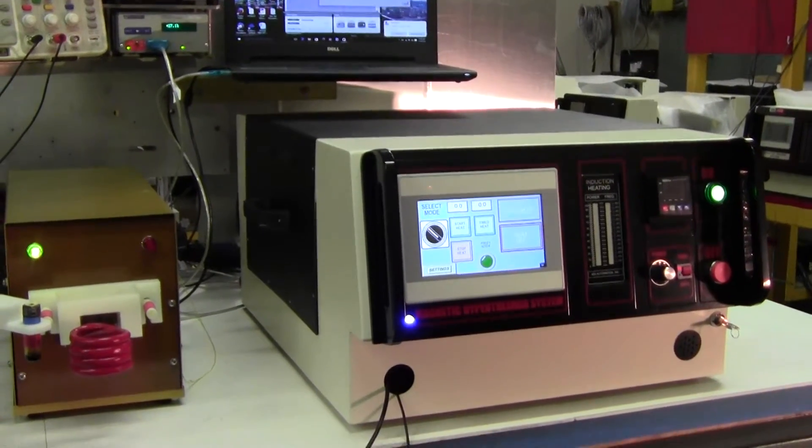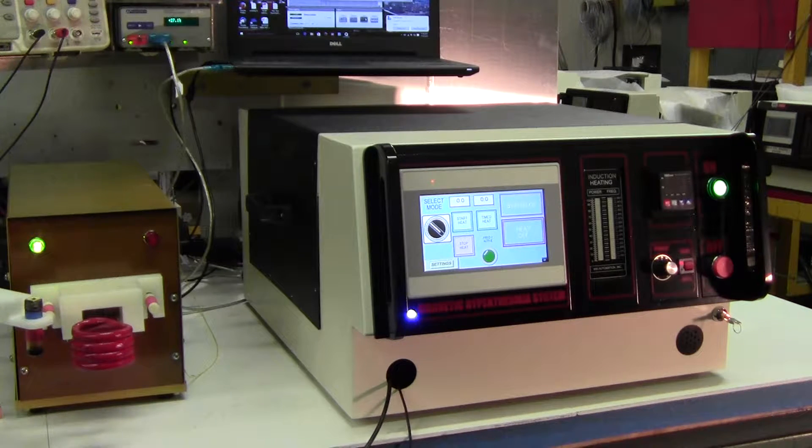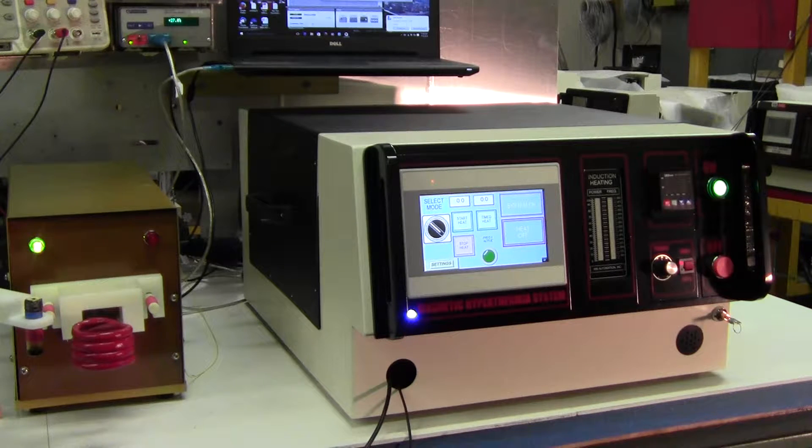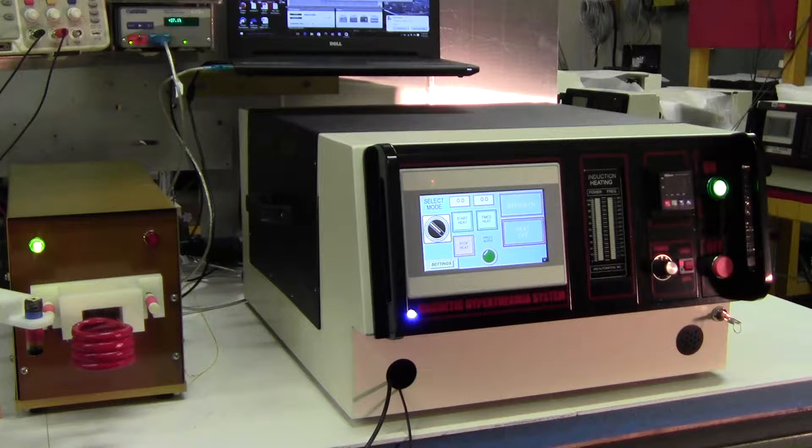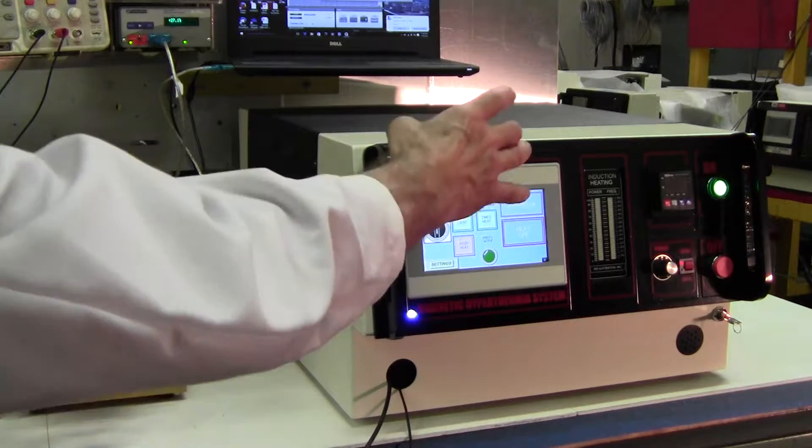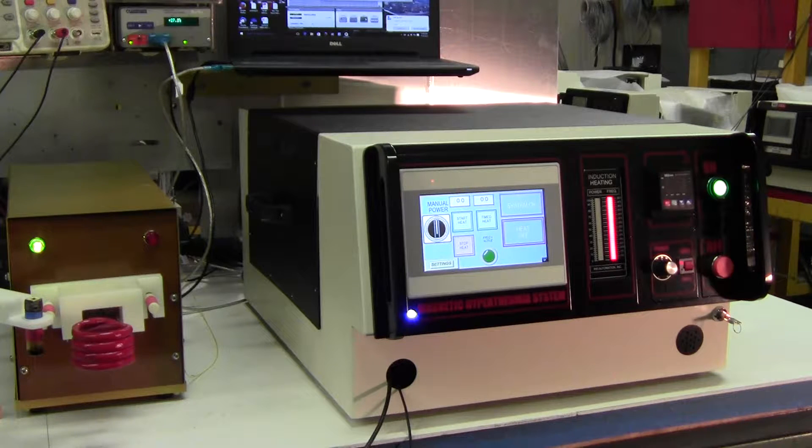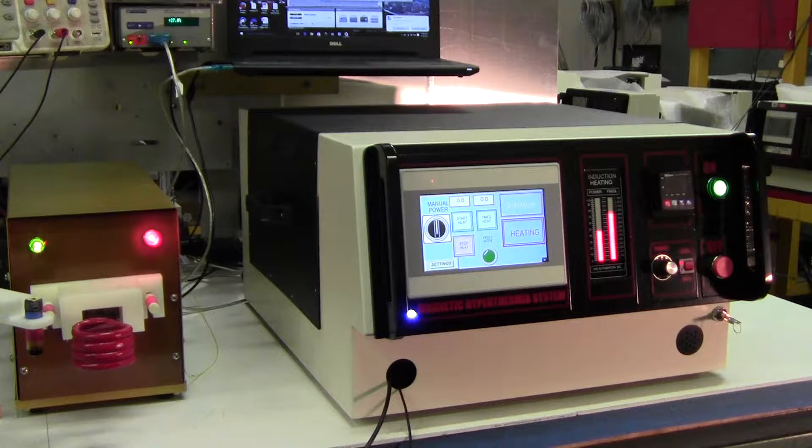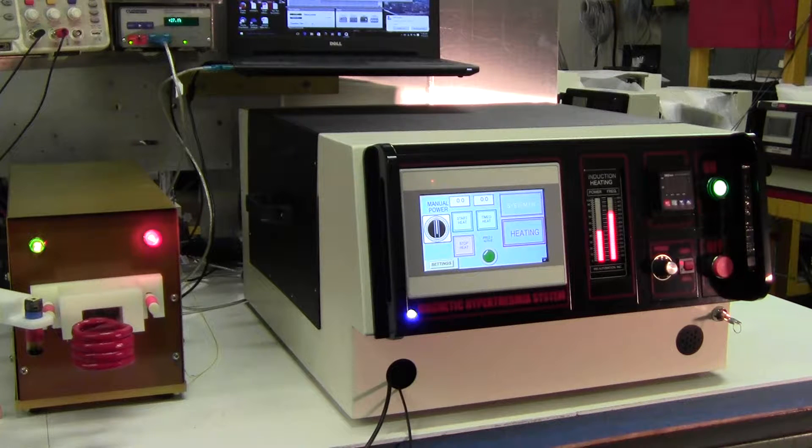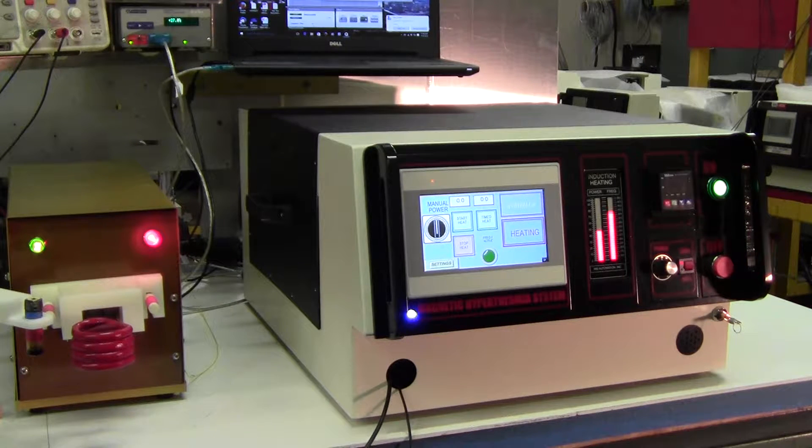Now for the first test we'll heat manually, and I can heat manually without going to the power supply. I have a foot switch in front of me, and I'll just press down on the foot switch and you'll see what happens with controls. And I have to turn that on. Now we're in a condition where we can heat. And as you can see, the heat station has a light, the red light that turns on.